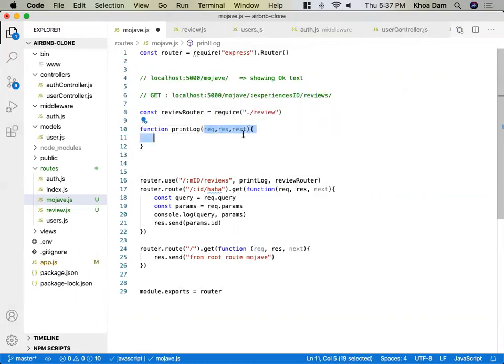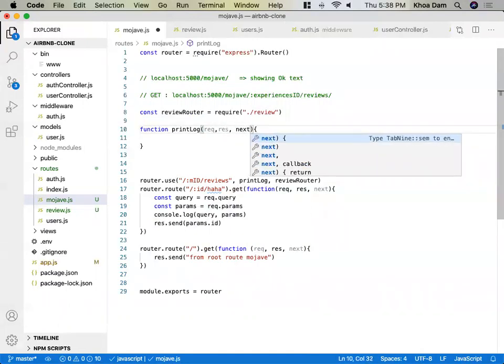Request, respond, and next. It cannot be respond and request and then next. You can omit next, that's okay. But don't change the order, please. It's gonna fail, it's gonna break, right? But for middleware, you always use next. For controller, you may not use next, but for middleware, you have to use next, right?